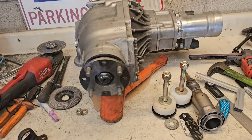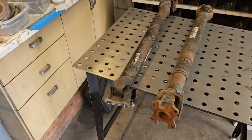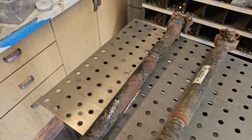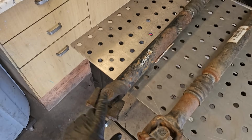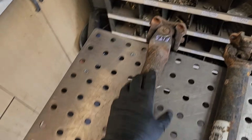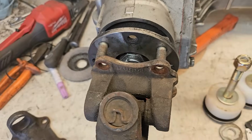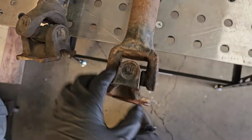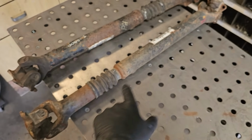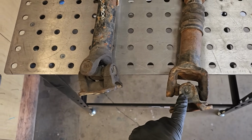All right, so I got the diff mocked up for the first time. I tried my Driveshaft, which is this one, which is actually from an 06 Tundra. When I did my FJ Cruiser transfer case, I needed a shorter Driveshaft by about 1 inch, and this one fit the bill, so I got this off eBay. Now what's happening is this end fits the transfer case, but this end does not fit the diff. Totally different pattern. So my thought was to take my old Sequoia Driveshaft, which is this one, and this one does fit. So I want to try swapping this one for this one.